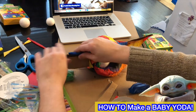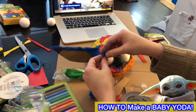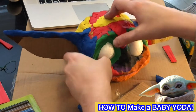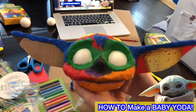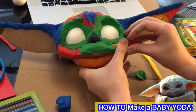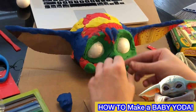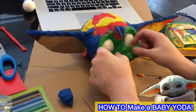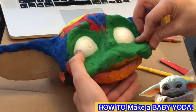We're just going to use some clay across the top — color doesn't matter because we're going to do a reverse mold of this. This is the positive, we're going to make a negative, and then we're going to pour stuff into the mold and make our positive again. We can use silicone or liquid latex, and you can make multiple Baby Yodas once you have a negative. So let's build up the nose. What I was finding is I was more inspired when it was actually green, so I start using green just to make it look more and more like Baby Yoda. Use any color you want — this is just for me.